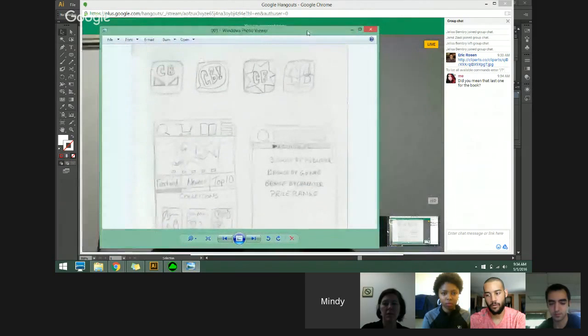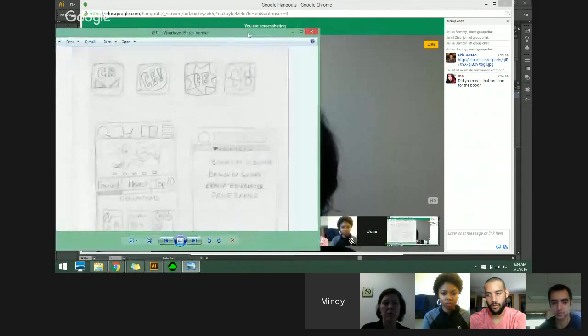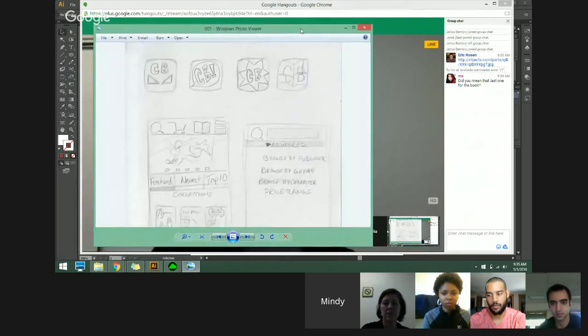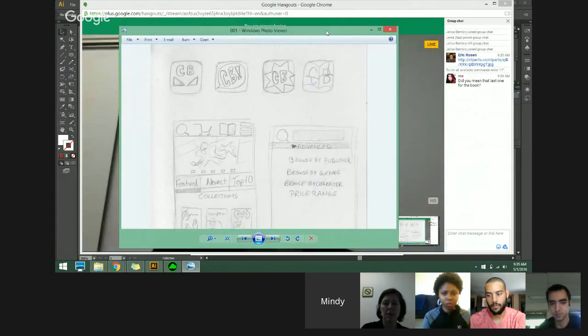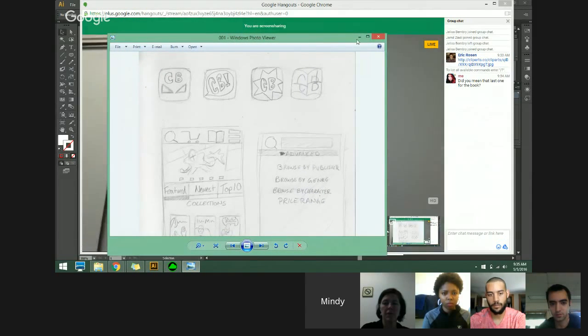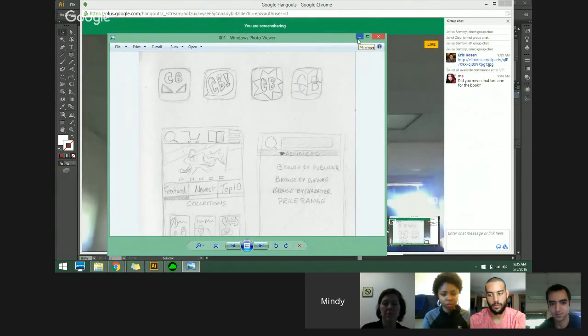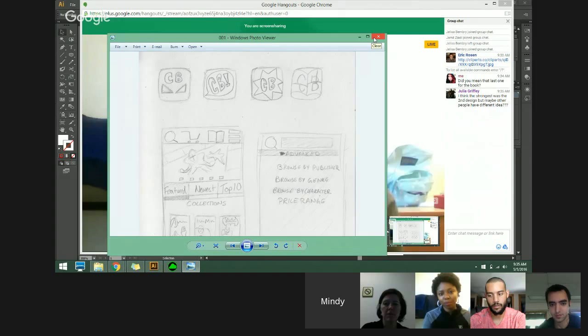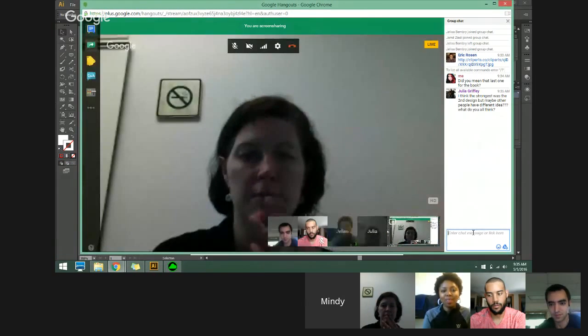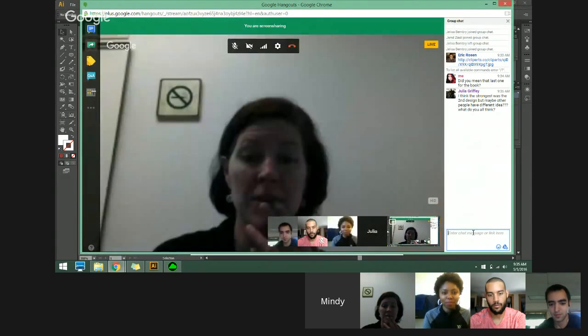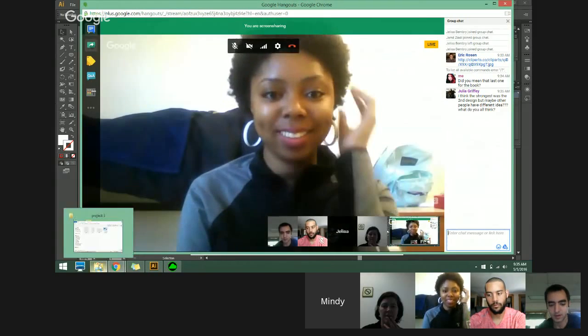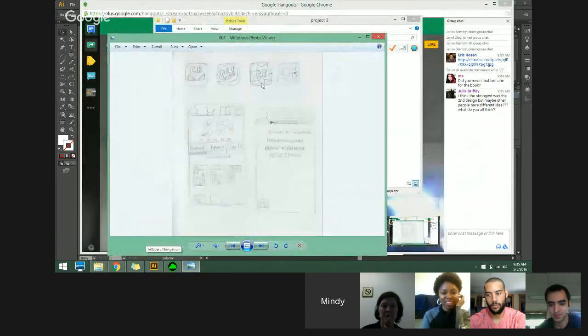I think the strongest was the second design, but maybe other people have different ideas. What do you all think? I like the third one. The third one? Yeah, it's pretty. I mean, it's nice.